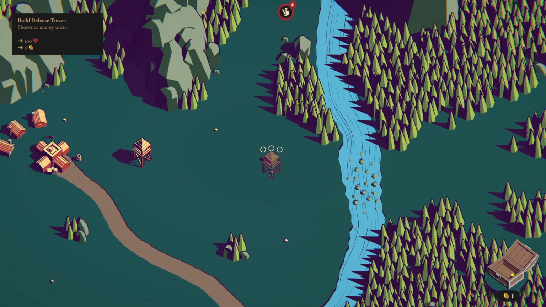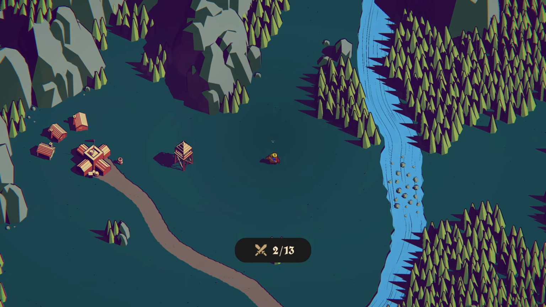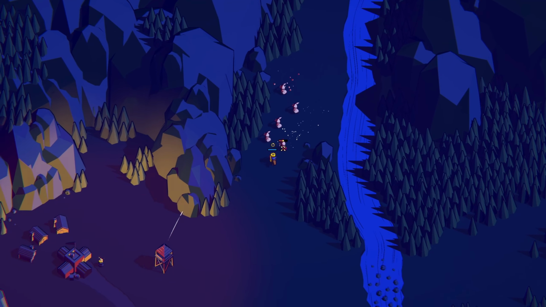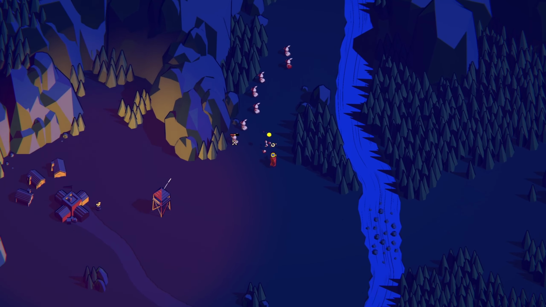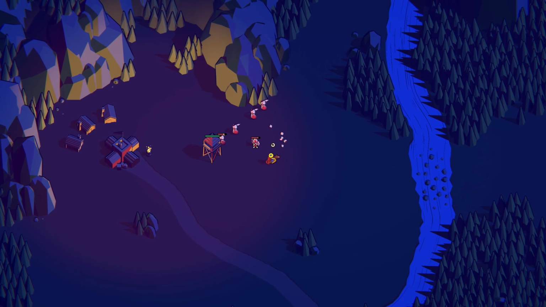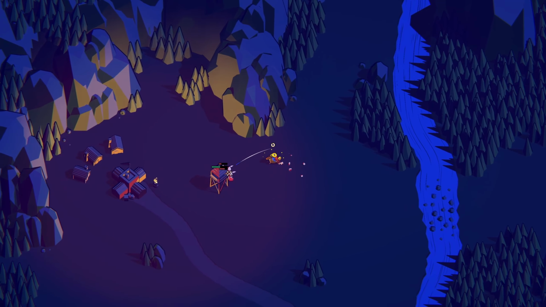I probably should have put another tower right there, honestly, other than building those houses, but you know, it is what it is. And I also think I probably should have taken the spear. Because now the more I think about this, with them getting more damage, I think we're going to be in a bad way here in a second. Because these dudes are coming. Look at them. Oh, boy.